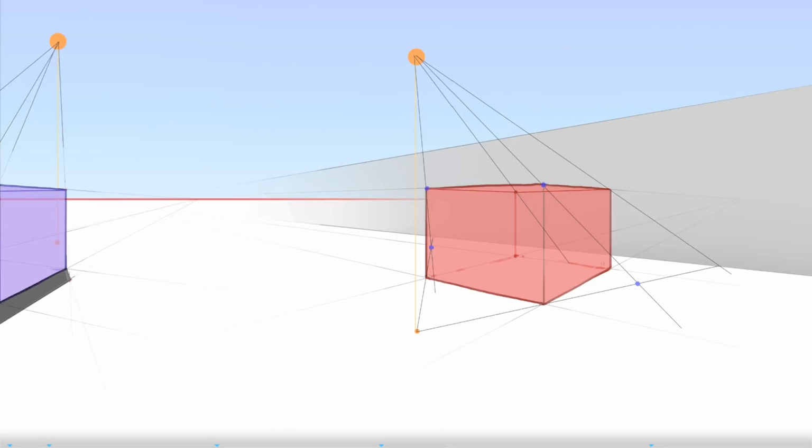Now, I am going to need to figure out the line going from here to here, what that looks like on there. And so to find that, again, I'll need to find the original vanishing point that created those edges. So it's going to be this one here. We can kind of see it through the wall. It's that one right here. And then I'm going to slide it down until it intersects with that blue dot here that I just drew. And so we'll have now this side of the shadow done and that side of the shadow done as well.